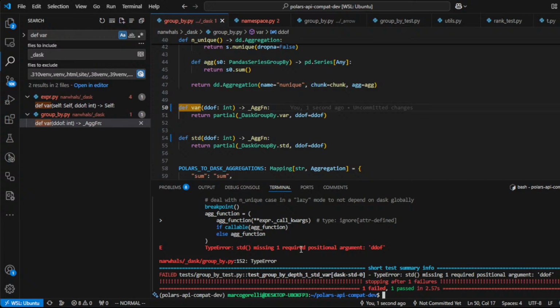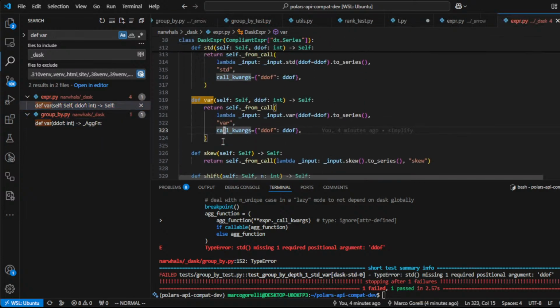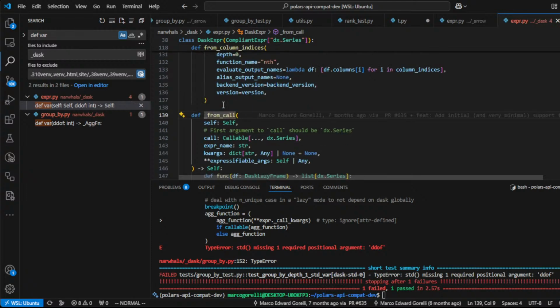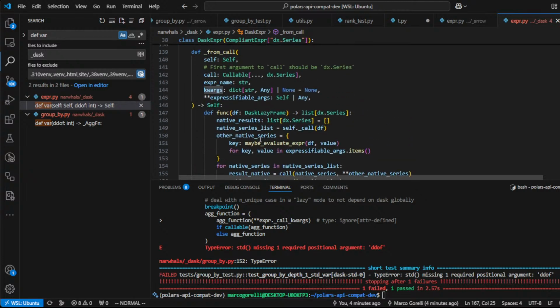So std is missing one required argument, ddof, yeah. Why? Yeah, we've got call kwargs. Is that one there? Yeah. Oh, wait. Yeah, we need to update this one.